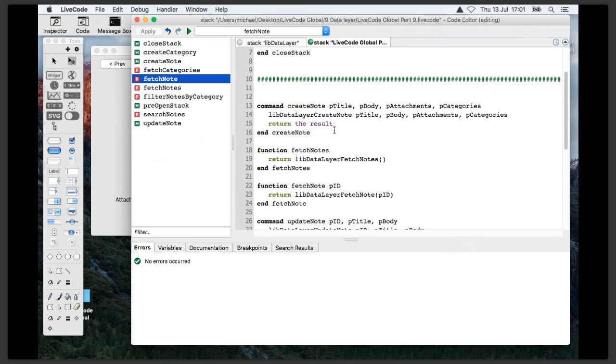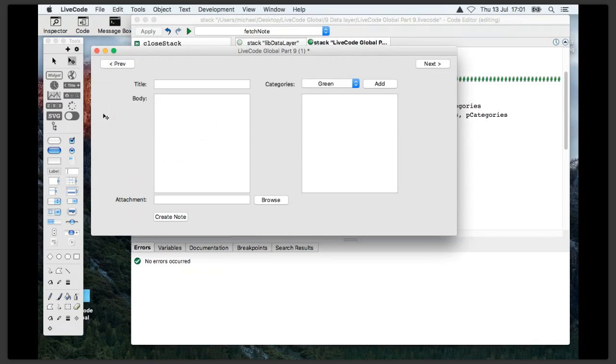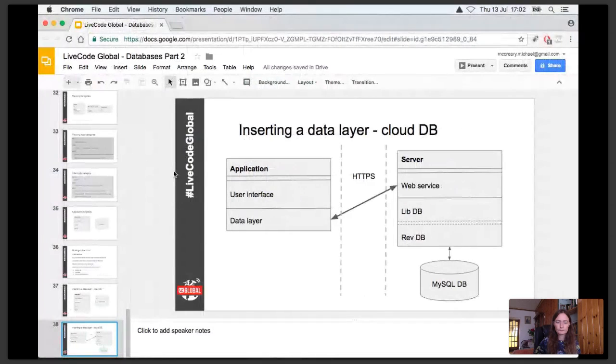And that's what we'll do in the third part. We'll go on to building that web service and building the data layer, and I'll show you how easy it is to modify our simple local database app to make it exist on the cloud. So that's us pretty much done. If you have any questions, I can answer them in the Slack channel, but I think we're now ready to move on to the next talk, which I believe is Kevin's talk.